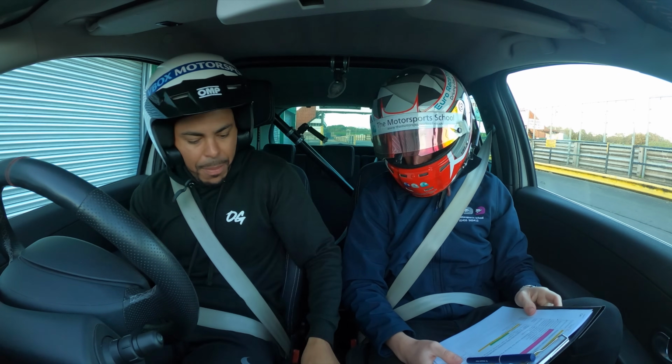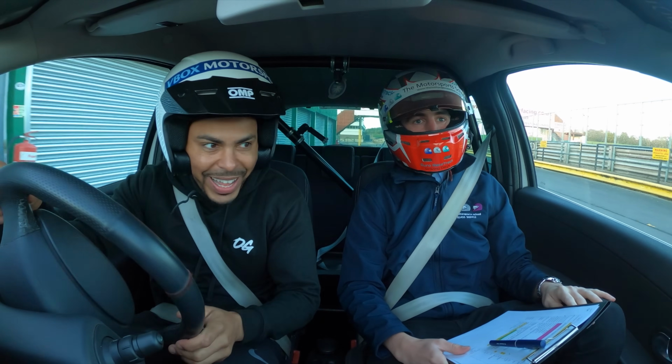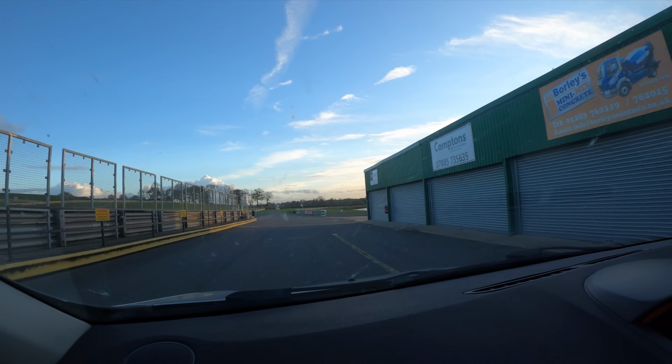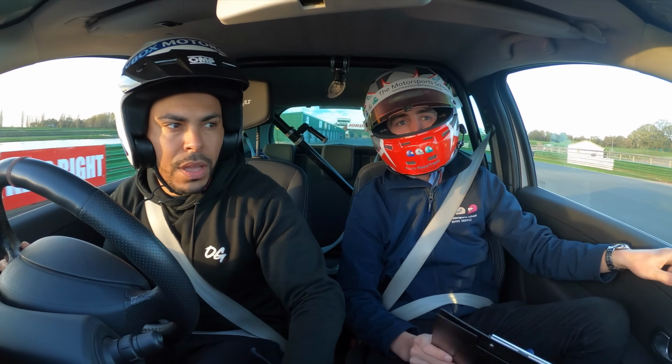So when you're ready, into first, handbrake down, check we're all clear. And then you're in control of the car, off you go. Okay, cool. I didn't stall it, we're away. Good start. So as we join, like we said before, normal track day, sort of motorway joining etiquette, check in that mirror and just let me know if you can see any cars coming down that straight. I cannot see any cars. Are we all clear? Yeah? I'm clear, yes. Perfect. We're clear.